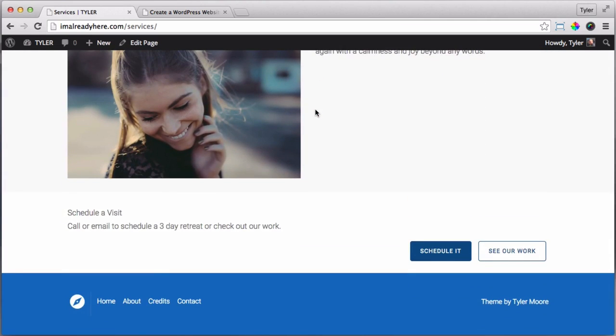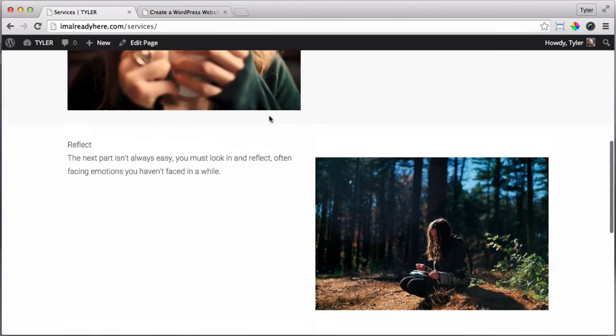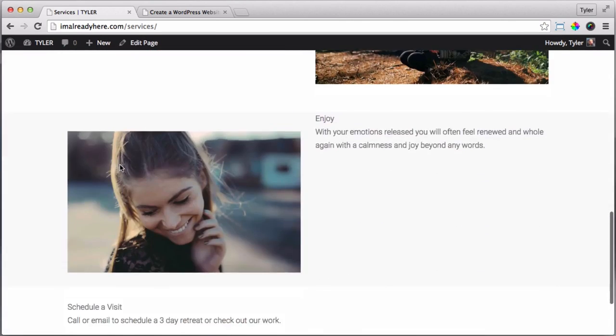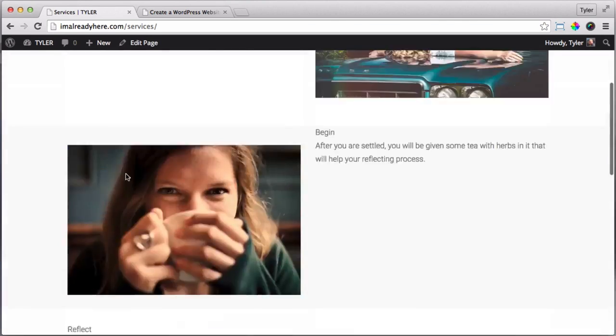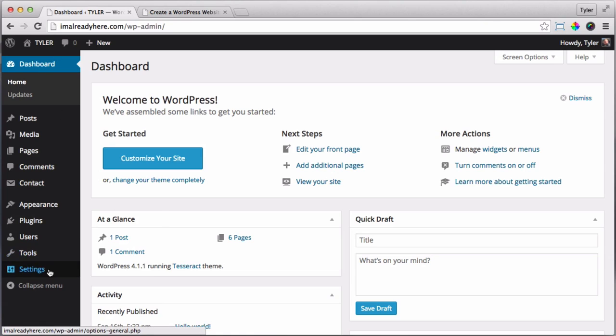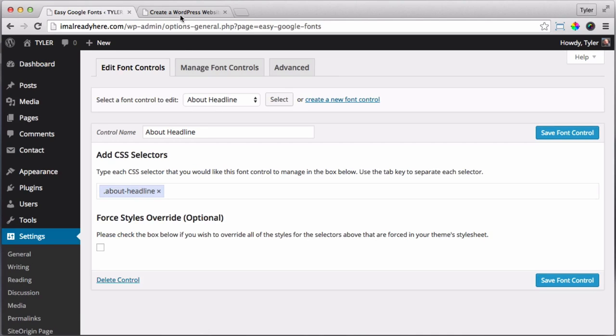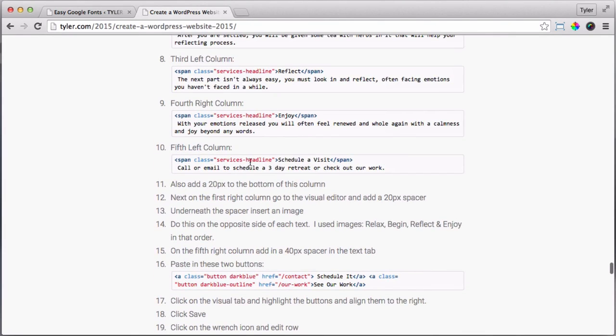All right, now let's make it so that we can edit the fonts. That's pretty easy. Let's go to our dashboard and go to settings and Google Fonts. If we remember what this is called, it's called services headline.